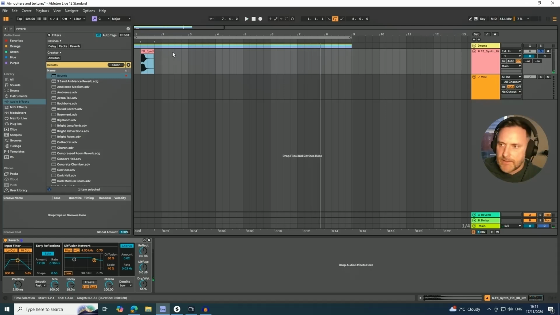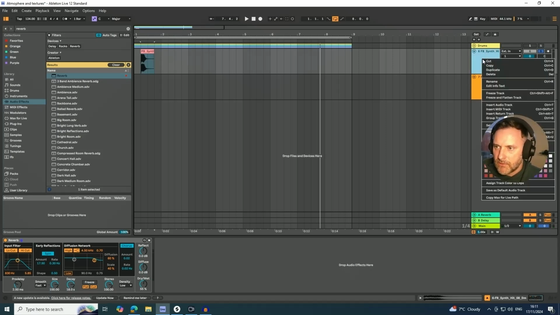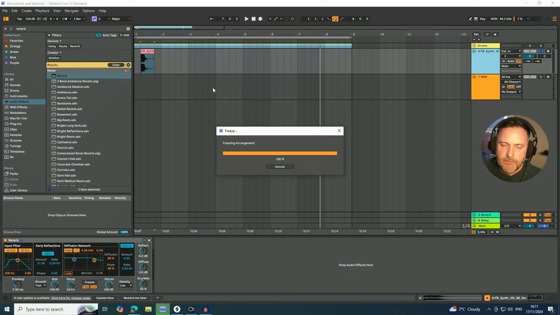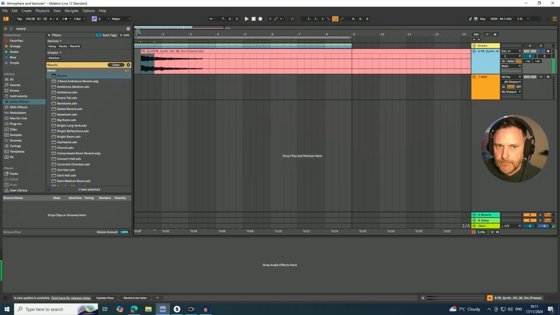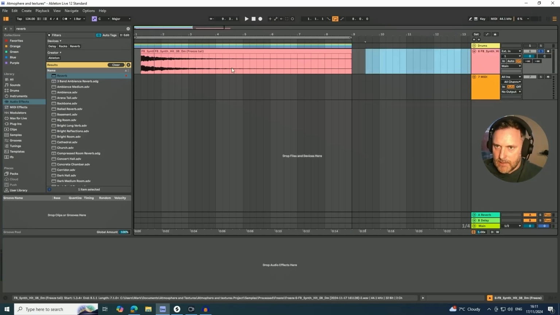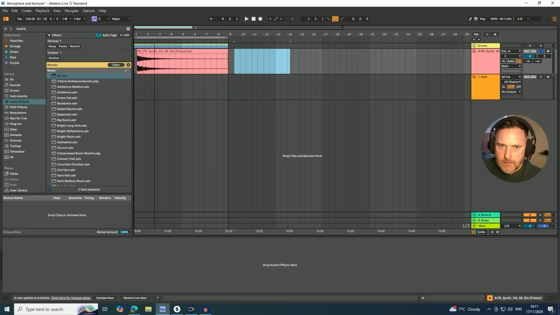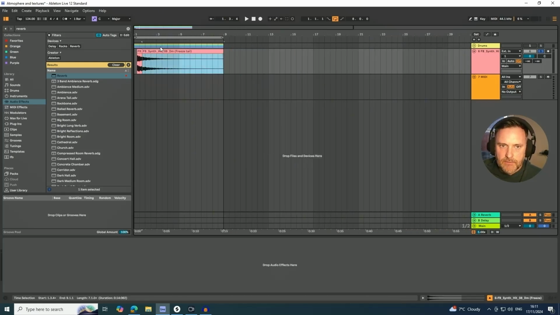So a really nice one shot there, and you can hear the tail of that reverb creates a lovely ambience. So what I'm going to do is right click, we're going to freeze and flatten that sound. Okay, and we'll get rid of this over to the side. Okay, I'm going to take the tail of this here, I'm going to copy it out.